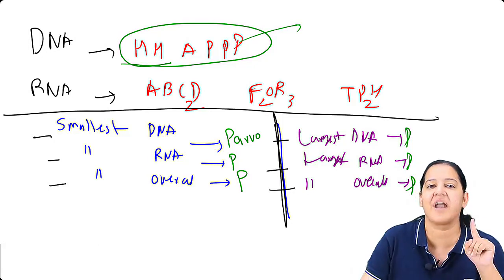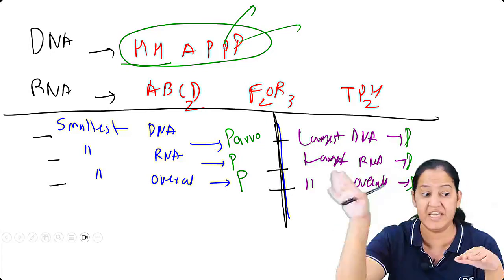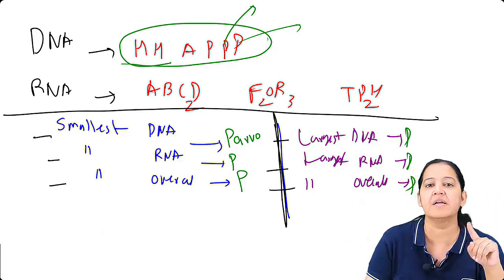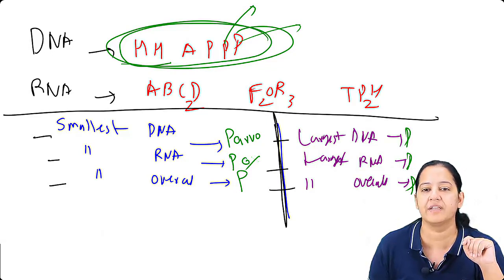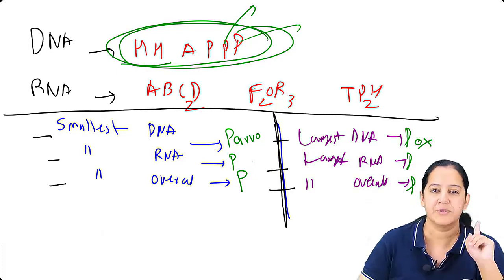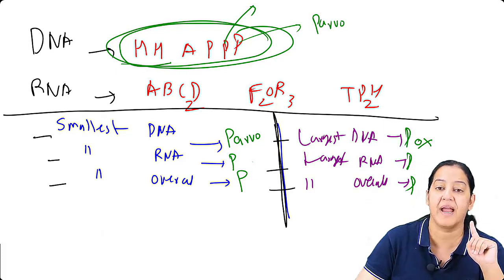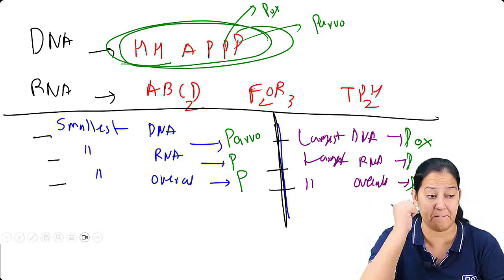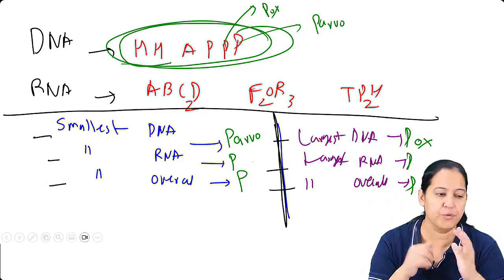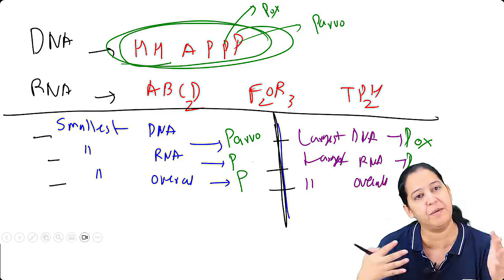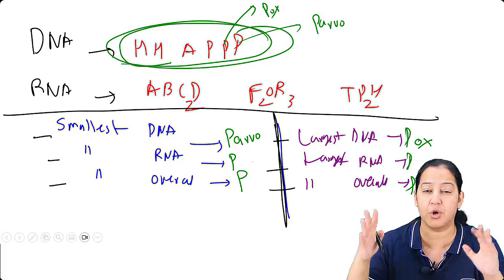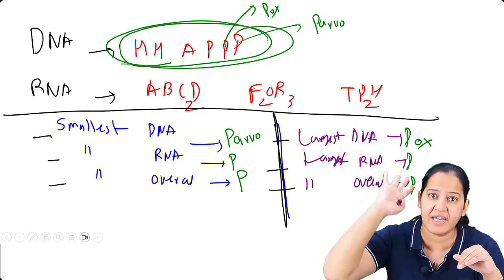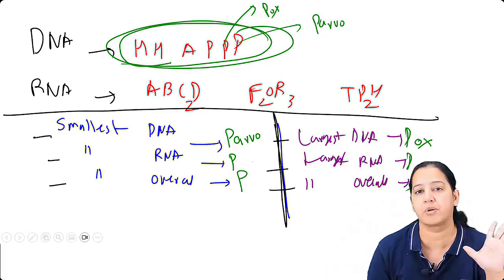Who is the grandfather of this family? The senior member of this family. Among the complete DNA, the answer is Pox. I'm sorry, I should write Pox here. The largest DNA. Pox is the grandfather. So in this family the baby is Parvo and the grandfather is Pox. How does it feel from the name? Pox, he is the grandfather, and Parvo is a cute baby. I'm just helping you to learn. Otherwise the Ps will all get confused. Imagine Parvo as a little baby and Pox as a senior, aged 90 or 100 years, a grandfather. He is the Pox. His name is Pox.